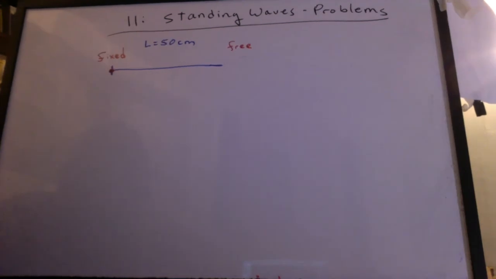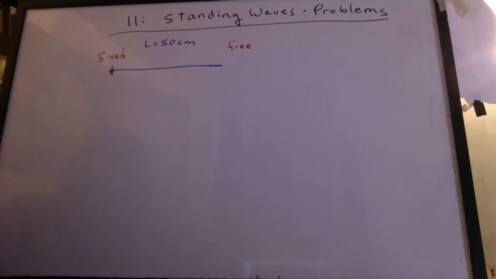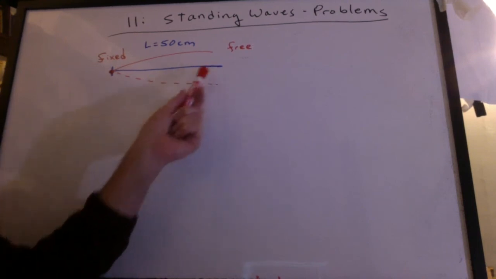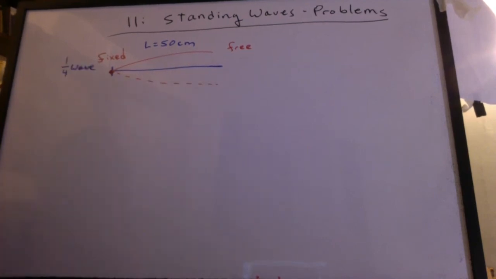Now let's say we allow one end to be free. The other end will remain fixed. Not so easy to do with a slinky, but if we have a flexible rod, one end can stay fixed while the other end wiggles. So what is the fundamental mode of oscillation, or the simplest standing wave we can form? There must be a node on this end, and if this end is free, there can't be a node there. If it can wiggle, it will. So we have only 1/4 of a wave, and it's the fundamental.